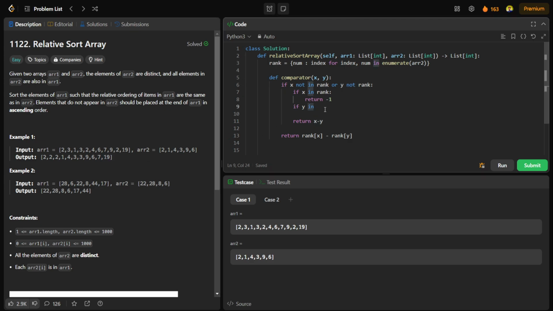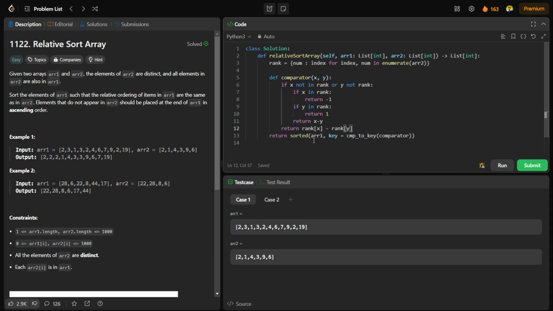So I'll say okay, y is not there in rank. So it will return +1, because I need to place y at the last, since this y is the largest one. If I need this to be placed first, it should be in a positive way, because we are checking: if the first element is smaller, return -1. If the second one is smaller, return +1, because we need the opposite. We don't need to place this in ascending order, we need to place this in descending order. So I'll do the comparison. Okay, this is fine, this is also fine.